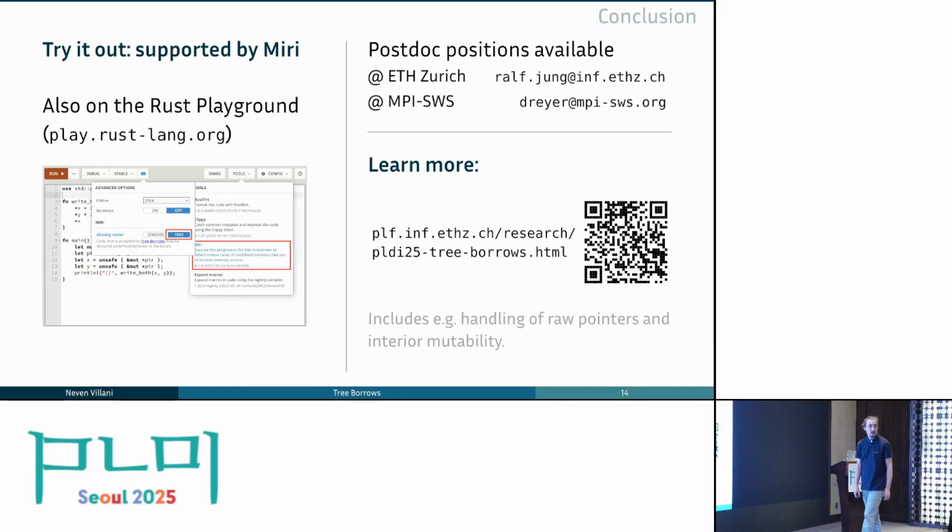If you'd like to try out tree borrows for yourself, tree borrows is officially shipped with Miri, so you can either run that on your machine, or even easier, upload your code to the Rust playground and try it on there. See if your code contains undefined behavior. If you'd like to learn more about the technical details that I've skipped over, we have plenty of additional reading material, or you can ask any questions and we'll be happy to answer either right now or later.